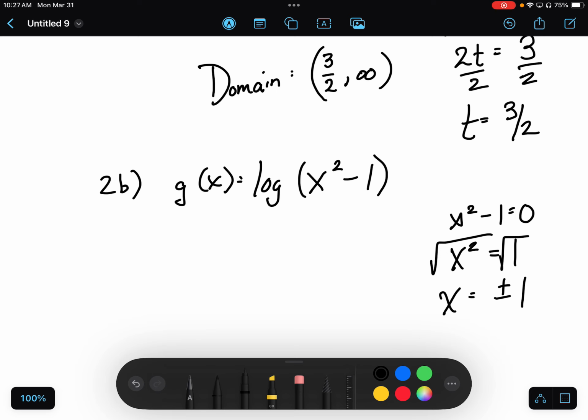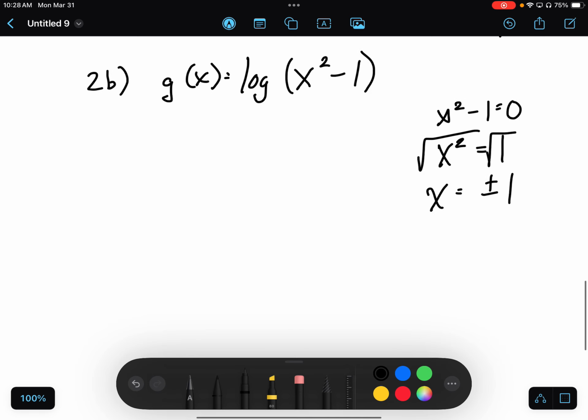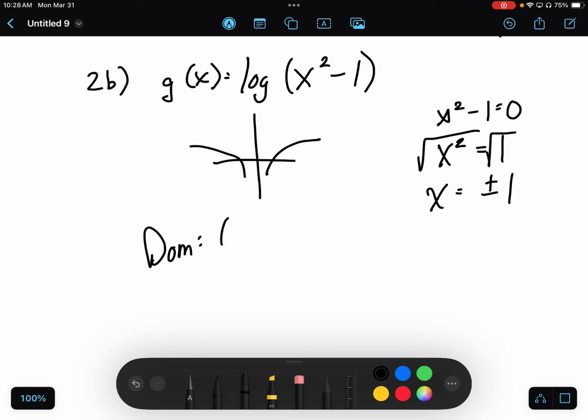If I put a number higher than positive 1, like 4, I get the same thing. Another way you could know for sure is if you graph it, it actually looks like this. It goes out both directions. So the domain for that would be from negative infinity to negative 1, and then 1 to infinity. Why do I have the union symbol in between them? Because I have 2 spots. If you have more than 1 spot, put a union symbol in between to symbolize that they're together. That's to be or not to be.